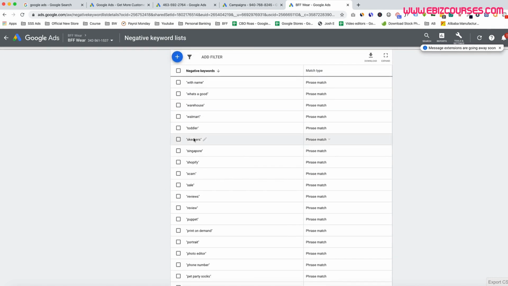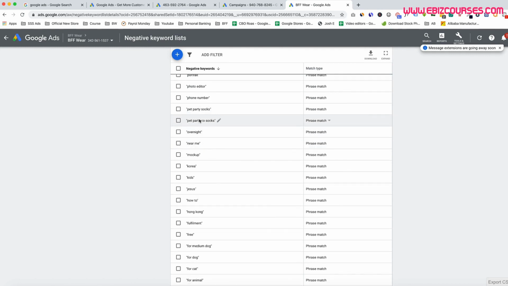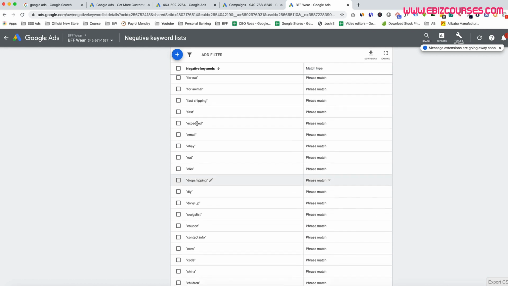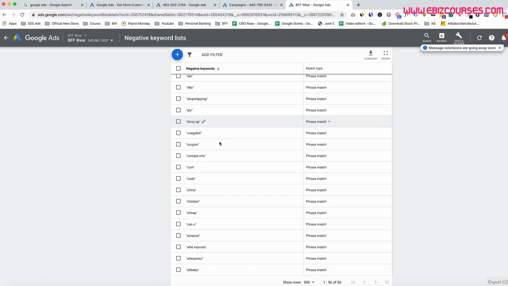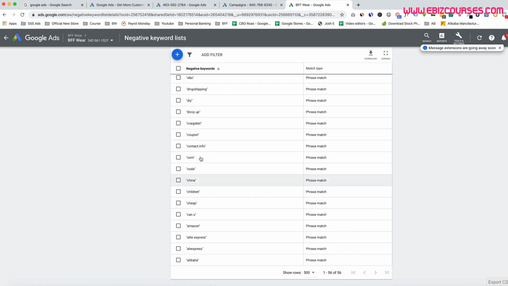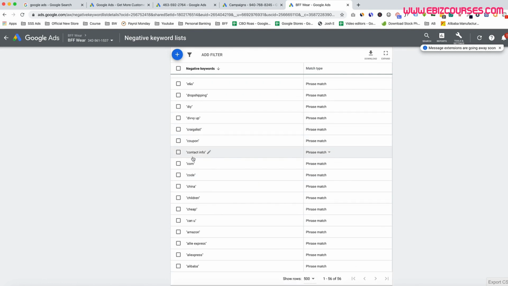But what this does is anytime someone just types in free, or let's just say there's a lot of people getting your product mixed up with another product and it's simply not something that's ever going to convert on, then you can put this in there. But generally what we want to exclude is things like Amazon, eBay, Walmart, dropshipping, coupon, free, scam, all that other stuff, or phone or contact info, because those are not keywords that are going to convert.